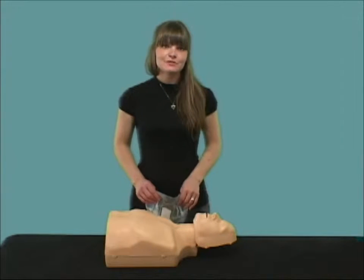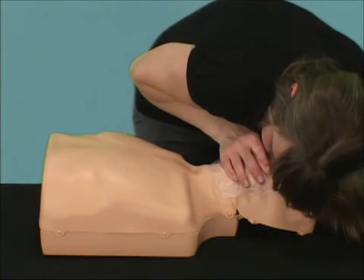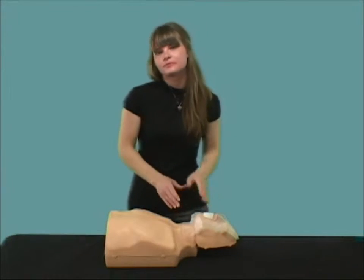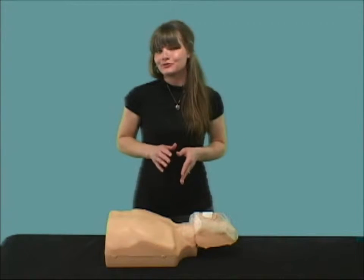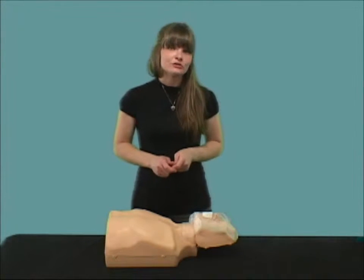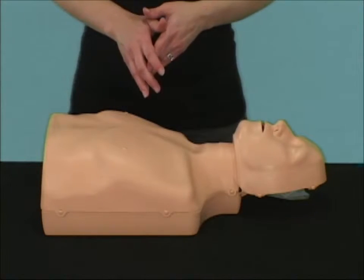Next, I will demonstrate mouth-to-mouth breathing. Even if others have used the PractiMan before me, or I am sharing one in the same class, I am comfortable using it, as I know I will not be able to inhale air from the lung bag — either my own air or that of other students. This is because our special valve system prevents air from escaping through the mouth. With the patented design of the valve, the PractiMan offers what we feel is the closest simulation of what happens with actual victims.